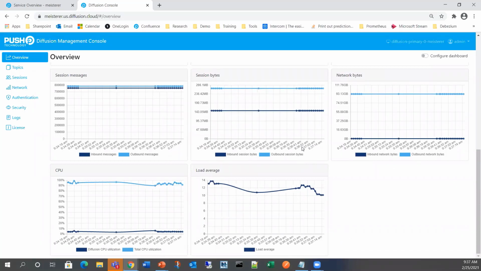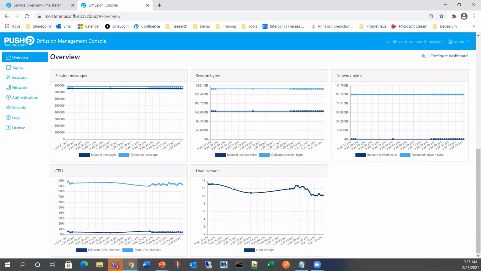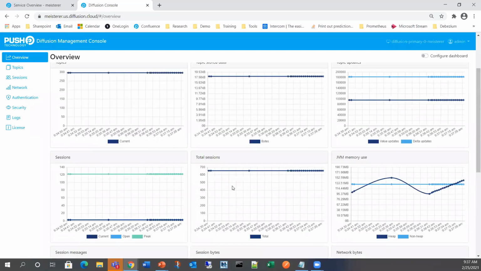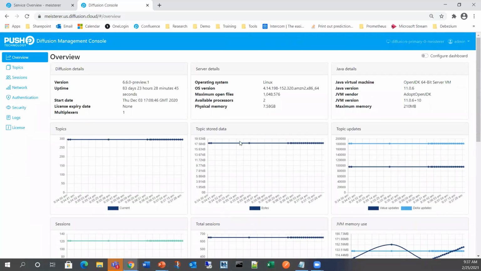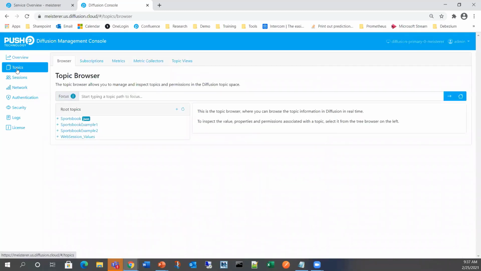And so I could have indicators for team performance and for bet performance, etc. And all of this data is also available via an API. And from the operations side, we natively integrate with Prometheus. And so as data is flowing in, and that one example I showed, here's my topic browser.